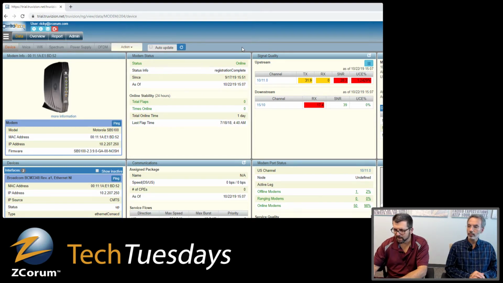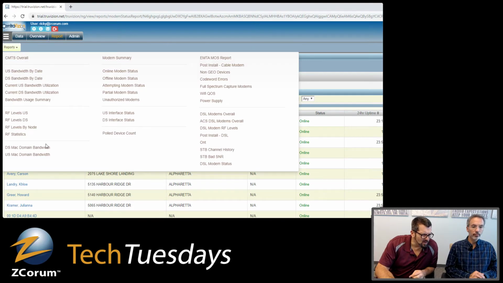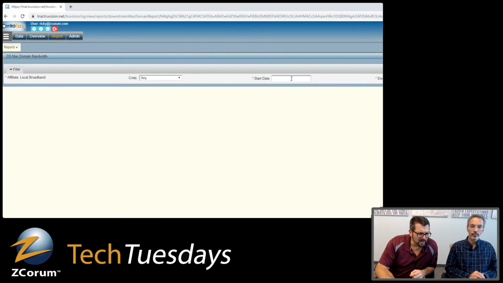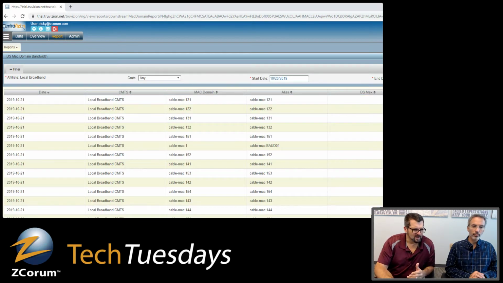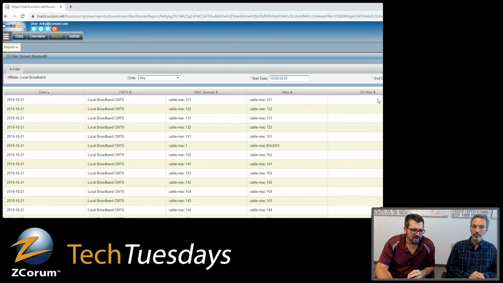And then checking back on my release notes, let me see. Oh, another thing we added: a report for the MAC domain level. We do have an overview that shows the highest MAC domain users, but there are now actually reports for MAC domain downstream bandwidth. Let me do like the 20th to the 21st, and you can run it, and it'll tell you each MAC domain. What's my max? We kind of had this on the overview, but it was the last 24 hours. This you can go back. We're capturing it historically, and you can see a report, and you can sort it. And we've got the average and the max.